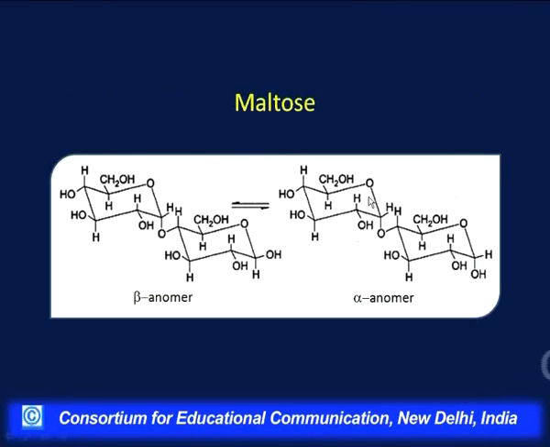The correct conformation for maltose can be represented like this. This is the beta anomer, this hydroxyl is going in the upward direction, this hydroxyl is downward, and this is forming the alpha linkage, this hydroxyl is already downward. So, this shows the correct bond formed between these two sugar moieties. This is the carbon number 1 of this glucose, and this is carbon number 4 of this glucose, and the alpha anomer will have this hydroxyl downward, other things are the same.